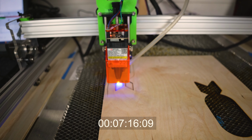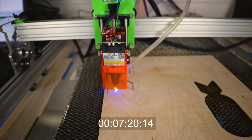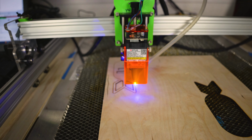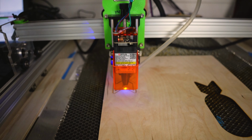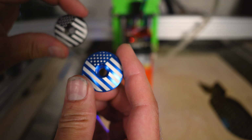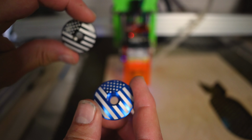I'm sorry, that sound you're hearing in the background is the fiber laser doing a customer project. To add a little excitement to the moment, this is the customer project that I was just working on. They're bicycle headset stem caps. They're pretty cool, US flags obviously.